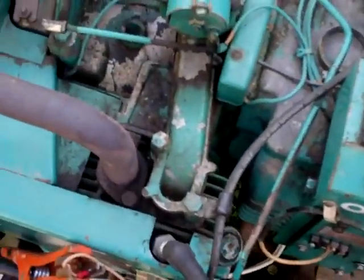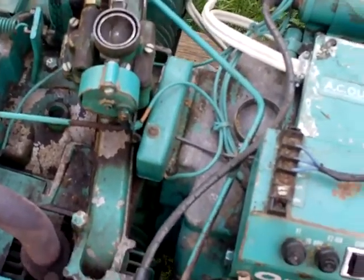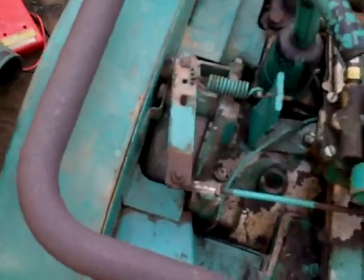So yeah, it's a pretty good generator. I'm happy I did buy it when I did buy it. I don't recall what I paid for it. I don't think I even put on the video what I paid for it.